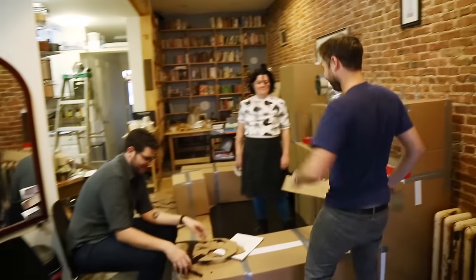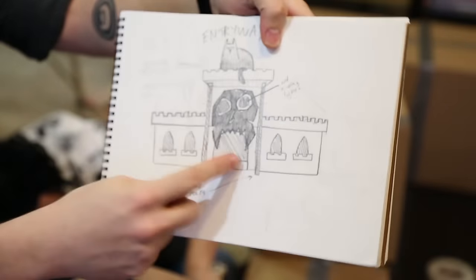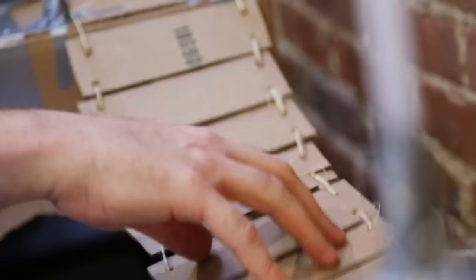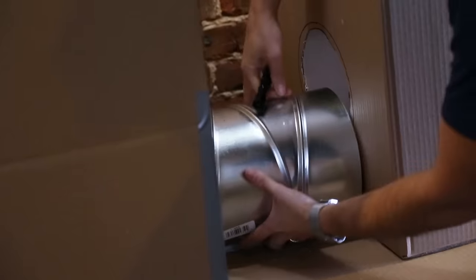Alright, you're doing a very good job. Well, I kind of lost my wind there for a little bit. I thought we weren't gonna get this thing done, but I think we're gonna do this. Okay, the cat is about to wake up. We've got five, maybe ten more minutes if we're lucky and we have so much more to do. I don't know if we're gonna be able to make it in time before he gets out of bed.